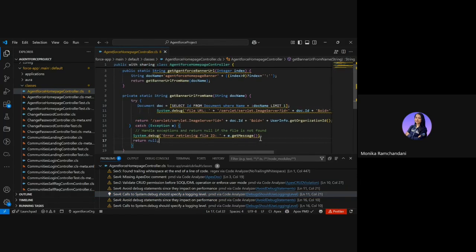If you want to deploy it, you can go ahead and deploy right away, because these are not errors, just vulnerabilities. And that's how Code Analyzer shows you all the issues in the problems section itself. So you know everything about your code before you deploy it to your sandbox or production. That's how Code Analyzer reviews your code right away in VS Code. That is it for Code Analyzer. I think we have covered it all.